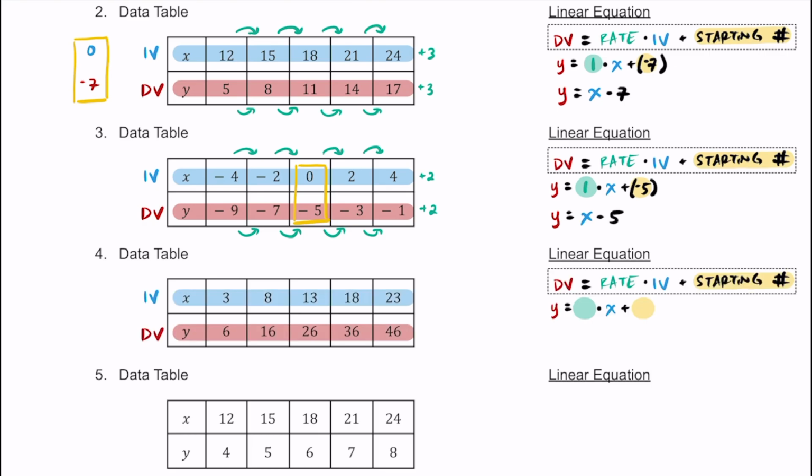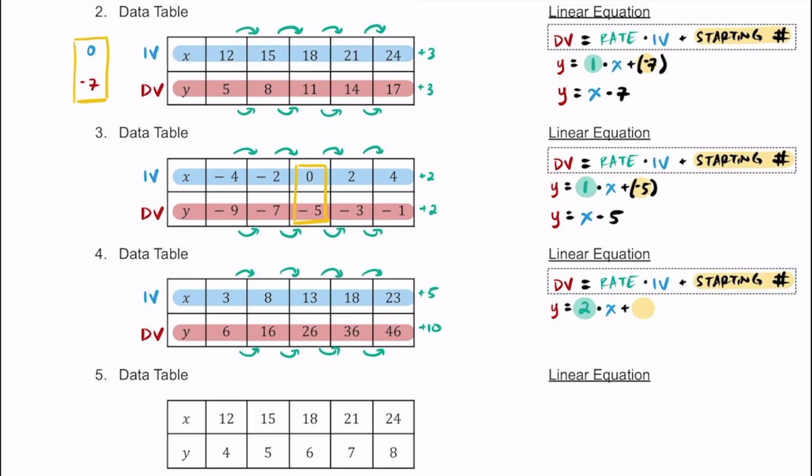Here's number 4. In number 4, let's go ahead and start by finding the rate here. So it looks like we are increasing by 10 again, add another 10 and add another 10. So it's changing by 10 here, right? Now what about the x values? Well, this is increasing by +5, +5, +5, and +5. So that's a change of 5. So by taking this +10 and dividing by +5, 10 divided by 5 is 2. So we're going to have a coefficient or a rate of 2 here. Now that we have the rate, let's go ahead and see about that starting number.